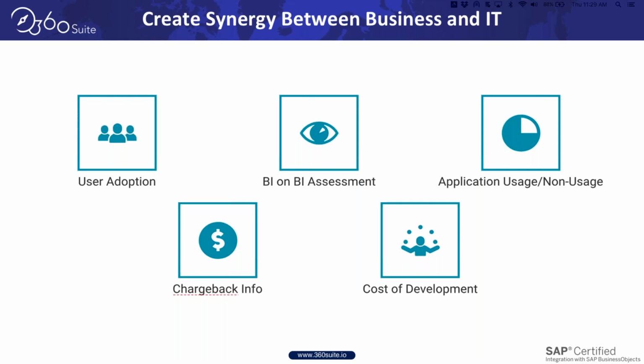trying to help understand what is being used, what's not being used. Are we increasing our user adoption? A lot of people without access to this type of information, they've mainly got, all right, well, we added 30 new users this month or this quarter, but that has really no relevance to the value of BI that's being given. Did any of those 30 users actually start running schedules or getting reports delivered or refreshing things in the system?